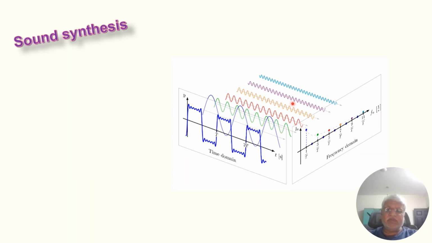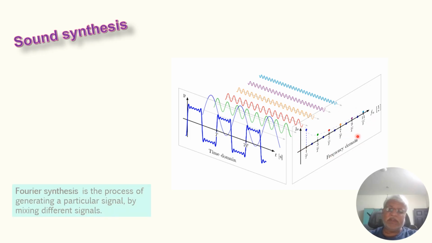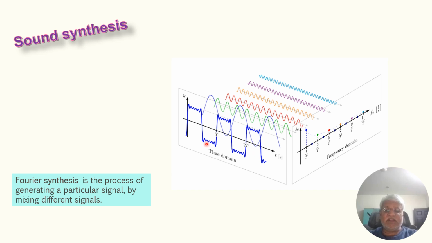Synthesis is also used in the music industry as part of sound synthesis. Here, different signals are combined. So, if you see, there are different frequency signals shown in multiple colors, and in the time domain, the resulting signal is shown here in blue. Similarly, in the frequency domain, the resultant is shown. So the combined waveform looks like this in different domains.